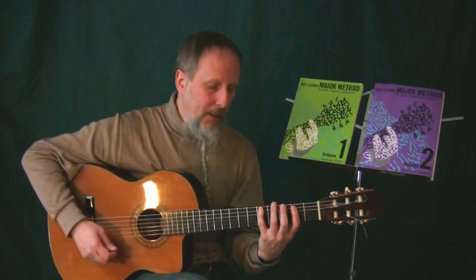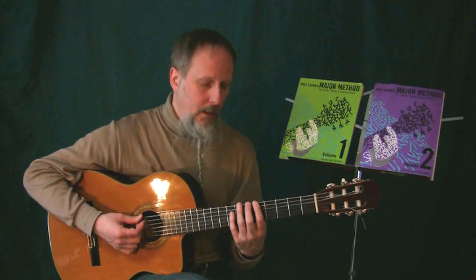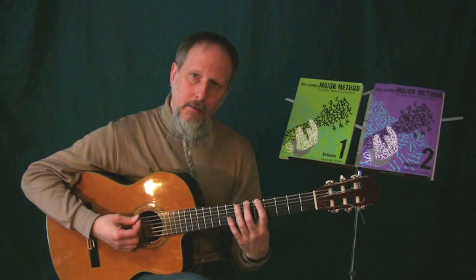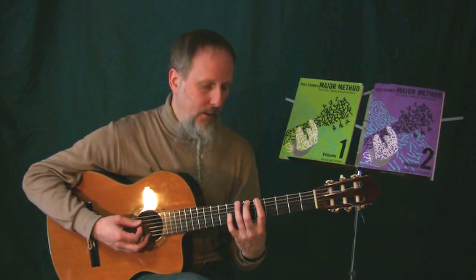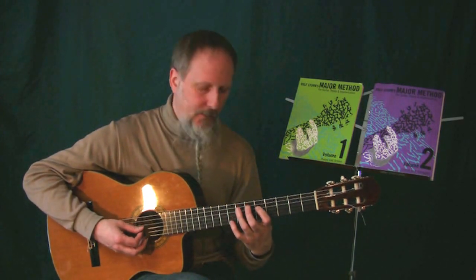So that's the first pattern that we're going to learn for the pentatonics, or for the blues scale. This is the E blues scale, and again there are 5 patterns. The next pattern has your first finger on the 5th fret. Here, this is an awkward pattern, but you're going to play 1, 2, 3 right out of the gate. So that's on the 5th fret, the 6th fret, and 7th fret of the low E string. Then the 5th fret and 7th of the next string, 5th and 7th of the next.